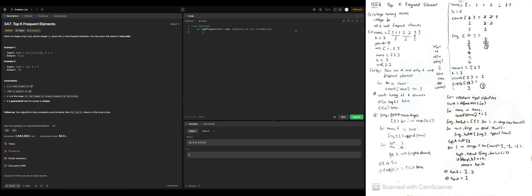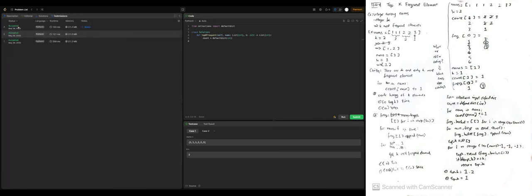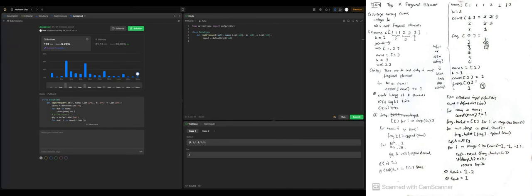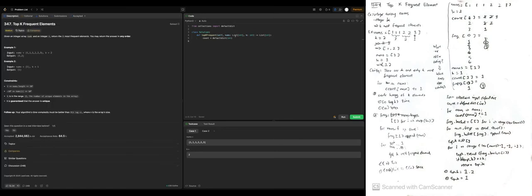So let me quickly input our solution here. Solution: import, count equals public integer, for num in nums, count of num plus one, the frequency bucket.